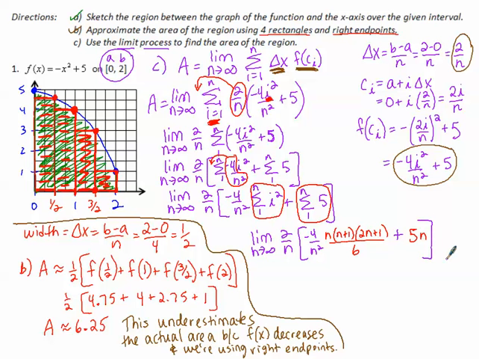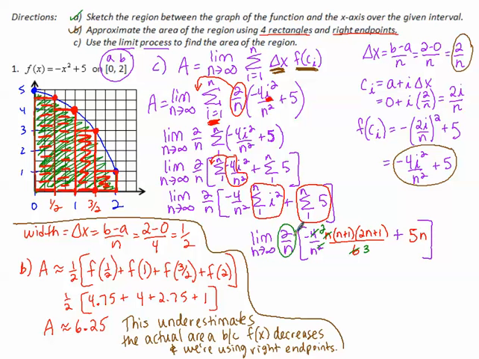Now it just takes some simplifying and remembering our limit properties, because now all we have left is a limit. We got rid of our sum by using those properties. So let's do some simplifying, such as we have a factor of n. We can cancel one of those out. 2 goes into both 4 and 6, so we've got 2/3 left there. And that's possibly about it for right there.